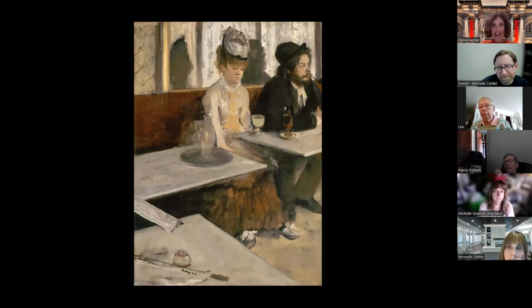And he's showing us this couple at a table. But again, look, they're sitting next to each other. They're clearly together, but they have no interaction whatsoever between the two of them. They seem almost indifferent to each other. And it gives us this feeling of modern urban isolation that we saw in our last painting also.